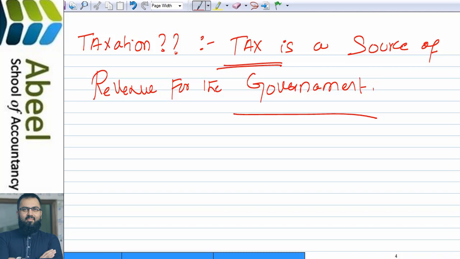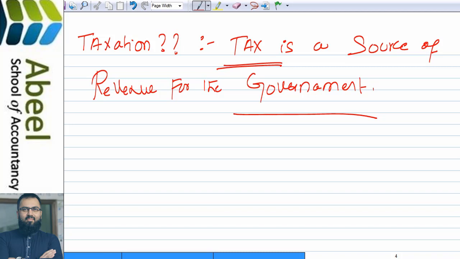Basically, the government is charging tax to rich people, and then distributing that amount to poor people in a way that the government is spending money for the welfare of its people. So I hope now you have understood what tax is and why government charges tax. Charging tax means the government is trying to distribute the wealth of rich people among those who are not earning a good enough amount, those who are not rich. Okay.